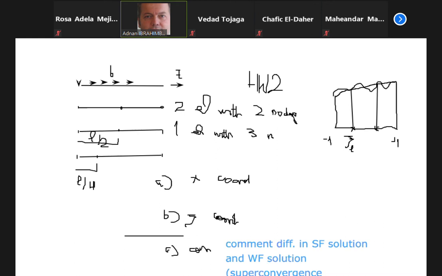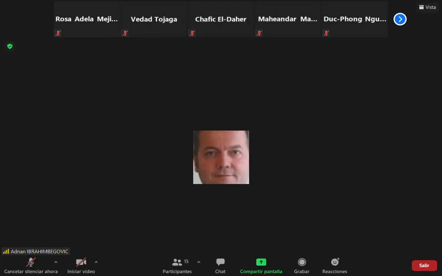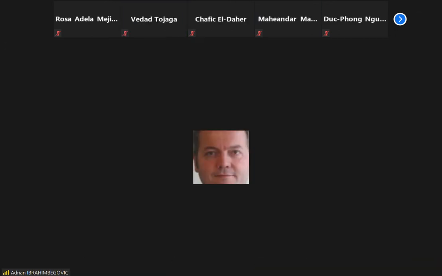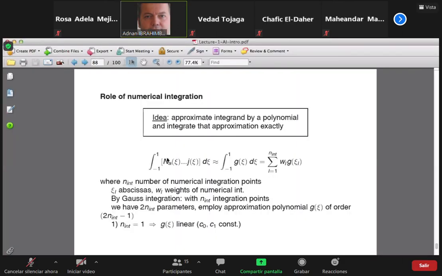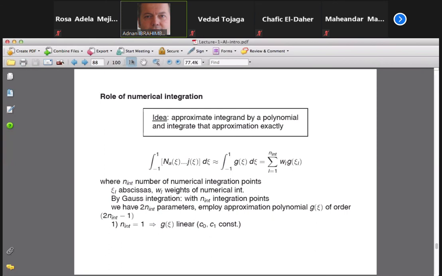So let me go back to the equation so I can take this in a more abstract setting. So this was the function. There was a jagged line going around the place. I replace it with the polynomial, which is smooth. And I take the value of this integral to be equal to weights times the value of this polynomial established at a certain number of points. So basically here you have to decide what these abscissas are and what these weights are.